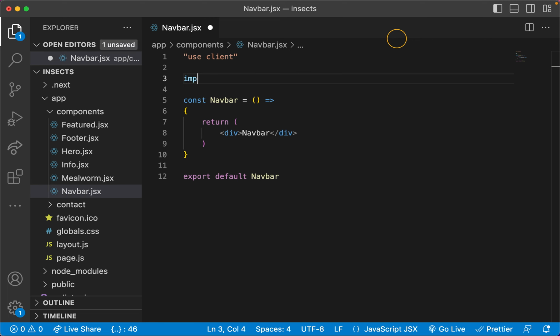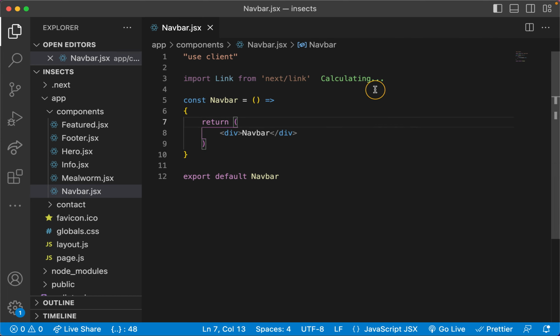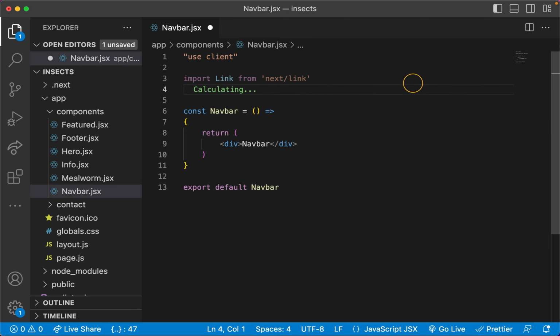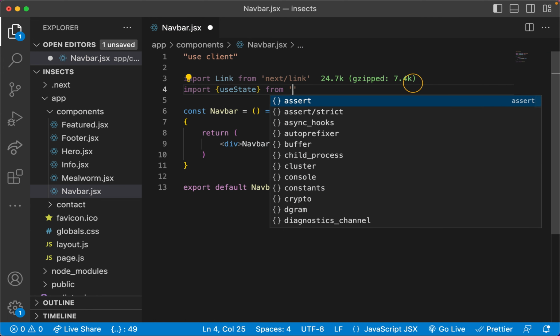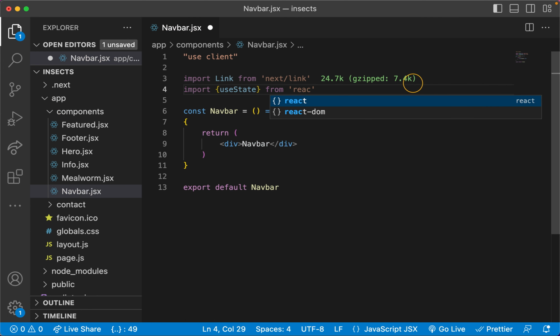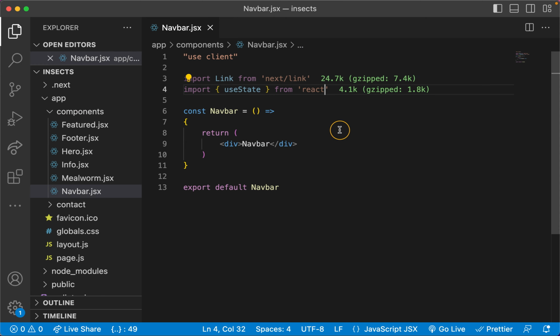Let's also import Link from next/link, because we will be linking to many places, so we need it. So also let's import the useState from React. There you go.